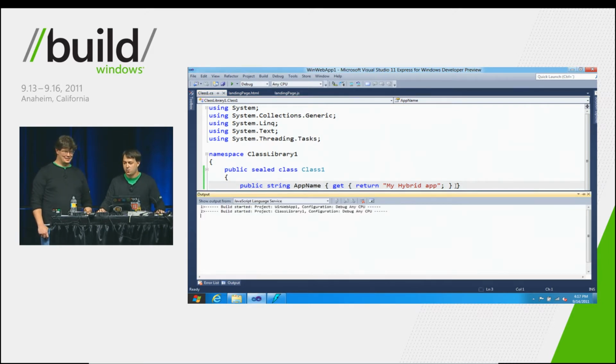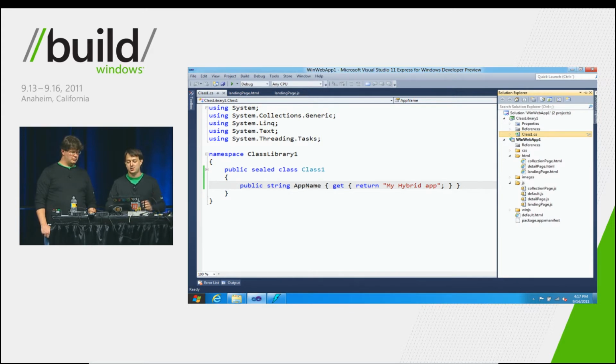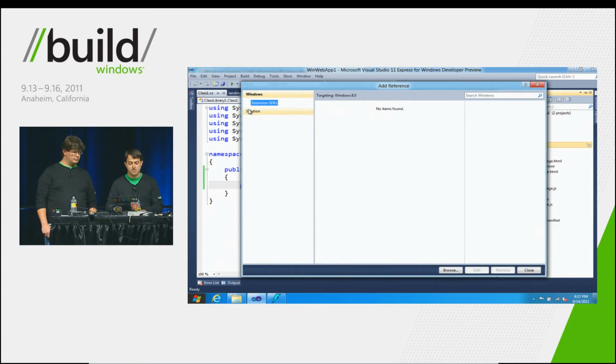So, with Harry's guidance on the branding, we have created our first Windows Runtime component in C#. And as I showed you, system, system, system, system, and no attributes in the entire project. Very easy. But I haven't actually used it, so let's use it now. We'll add a reference to it from JavaScript directly to our project.